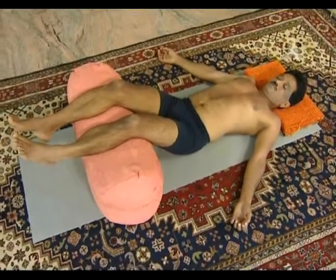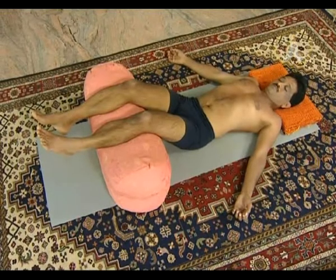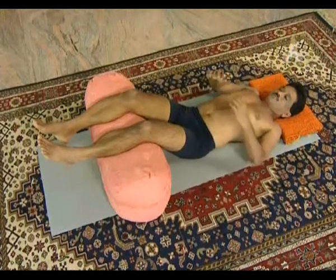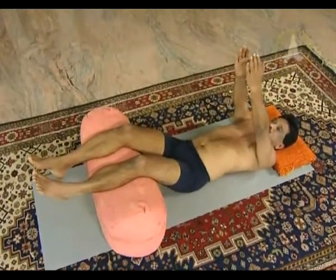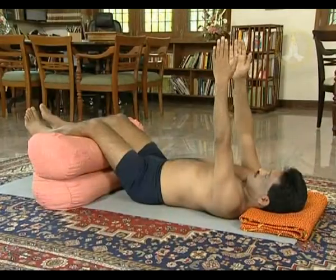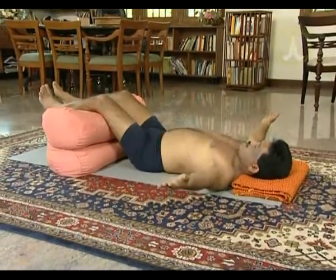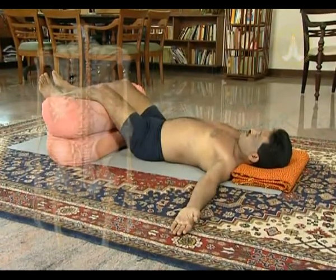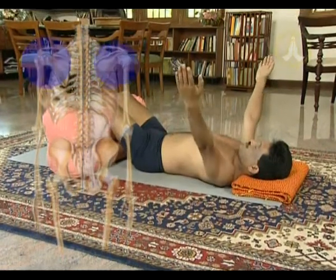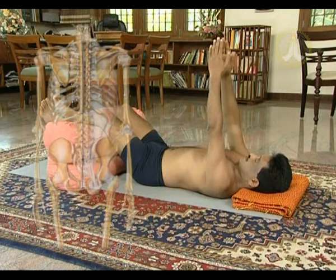Pay close attention to the lower back muscles. Flex your elbows, stretch both arms straight up. As you inhale, move the arms apart towards the floor. As you exhale, bring them back. Watch the shoulder complex. This is a gentle way to mobilize your shoulder complex.